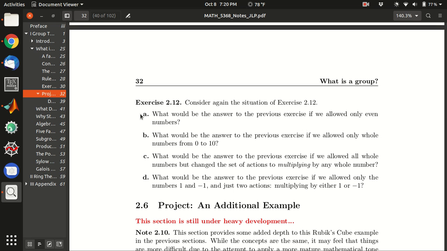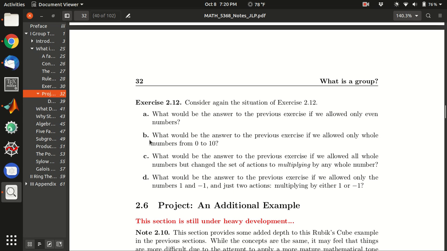And then finally, exercise 2.12 basically is asking you to consider the previous exercise in more detail. So if you have even numbers, am I able to add any possible integer to that? All right. So that's one way to interpret it. The other way, which is really the way that I would prefer, is if you have even numbers and you're allowed to add even numbers, or let's say multiples of even numbers, is this a group?